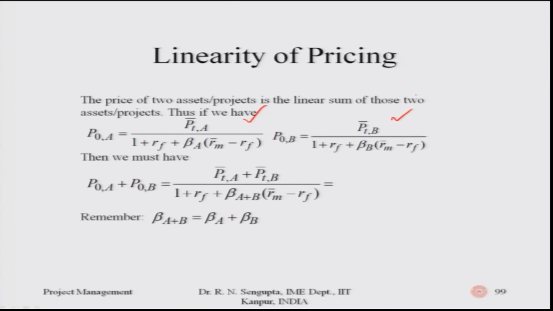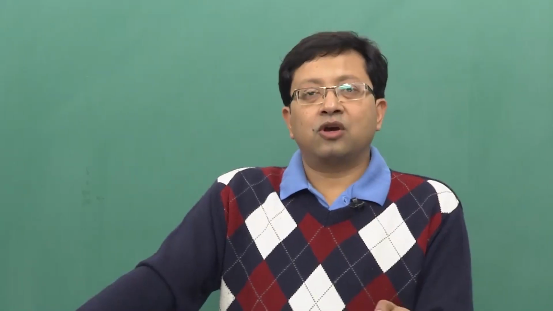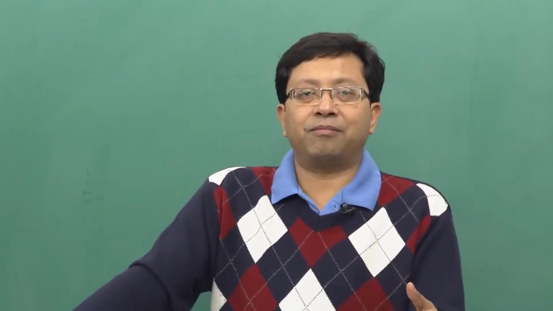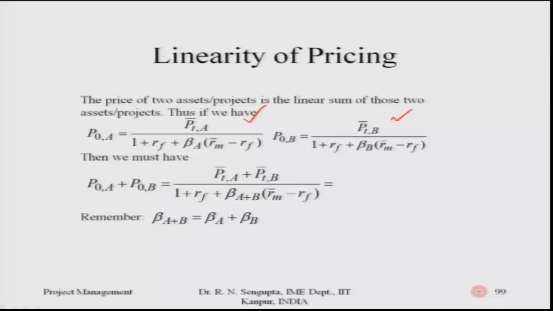Now, what is interesting to note is that the linearity of the price addition holds, such that if you have P naught suffix A, P naught meaning the price of project A at time t is equal to 0, plus P naught suffix B, which is the price of project B at time t is equal to 0, and such prices are given, then trying to find out the overall return or the price of that conglomeration of projects which you have at time t is equal to 0 is very simple. So, what you do is just add them.